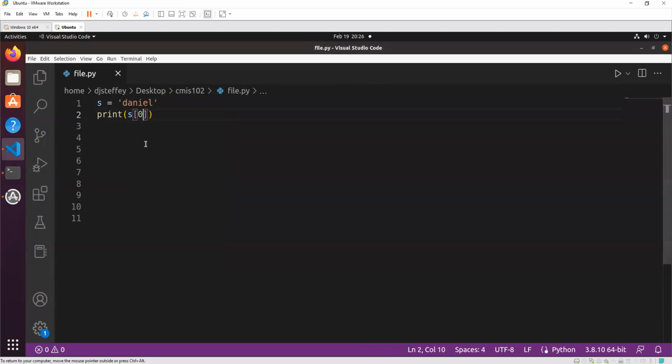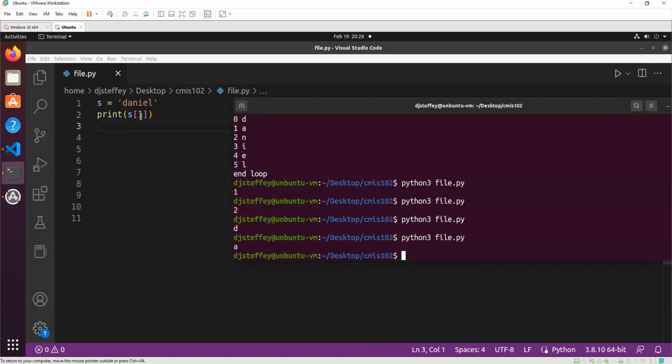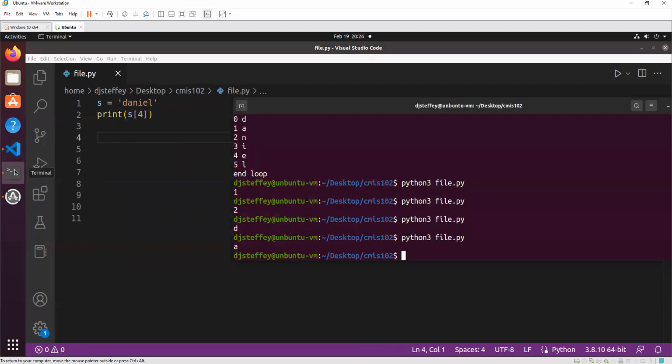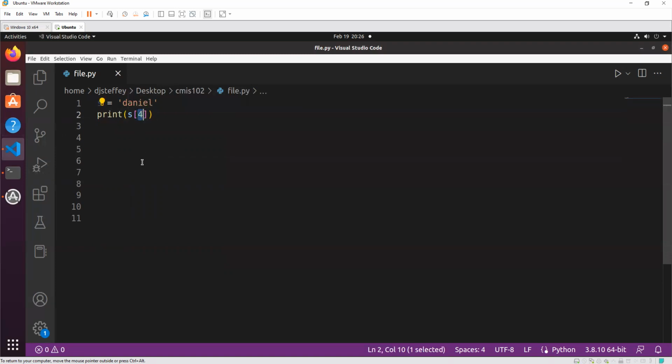If I put at character space 1, that's going to be the A. And it is. If I put at character spot 4, what does that say? 0, 1, 2, 3, 4. That should be the E. And it is. Okay. But we can do more than individual characters. We can actually do multiple characters. The way we do that is we put where we want to start, we put a colon, and we put where we want to end, but +1. Let's see what I mean by that.